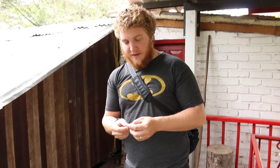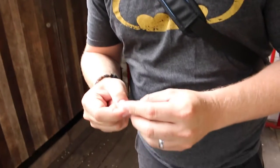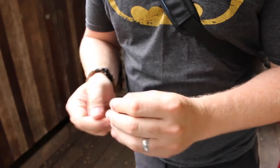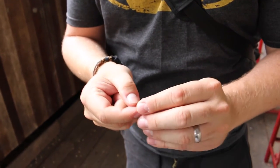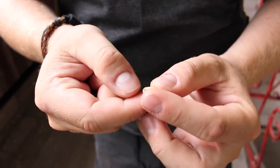So here we have the coffee beans that have been through the machine and had their first skin removed. They have a second skin and they get dried out. There's an area here where they dry them for a long time — this whole roof moves — and then they have a machine that will take off their skins. Once you take off the second skin you've got the bean underneath, and this is the bean that is actually roasted to make the final product, the final roast coffee beans used for drinking.